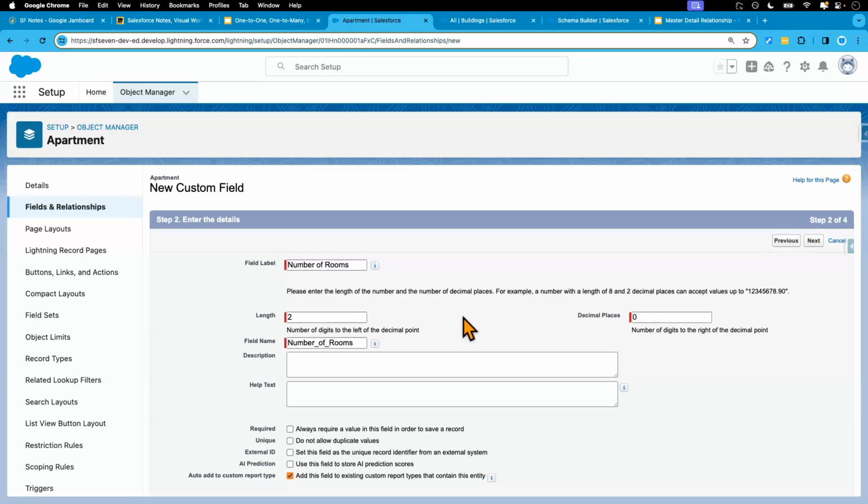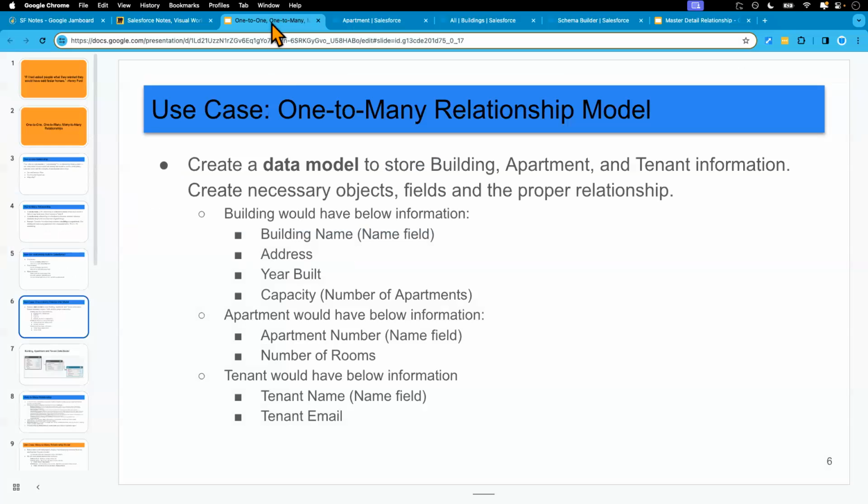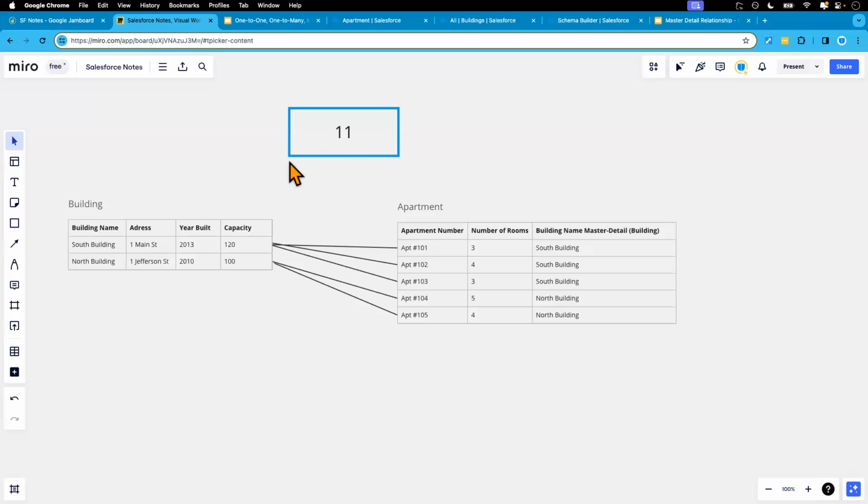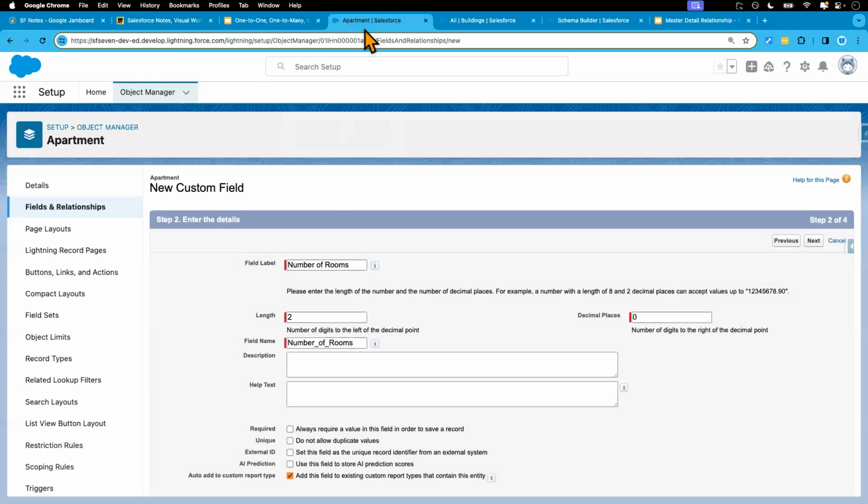But if in that apartment we can have only up to 9 rooms, then we will select a length of 1. That means in any apartment, the maximum number of rooms can be 9. It cannot be 10, 11, etc. So I'm going to go with 9 because that makes more sense to me.